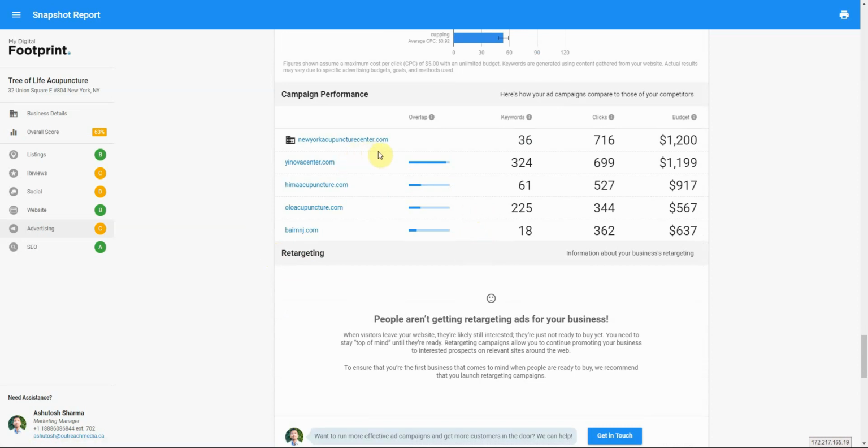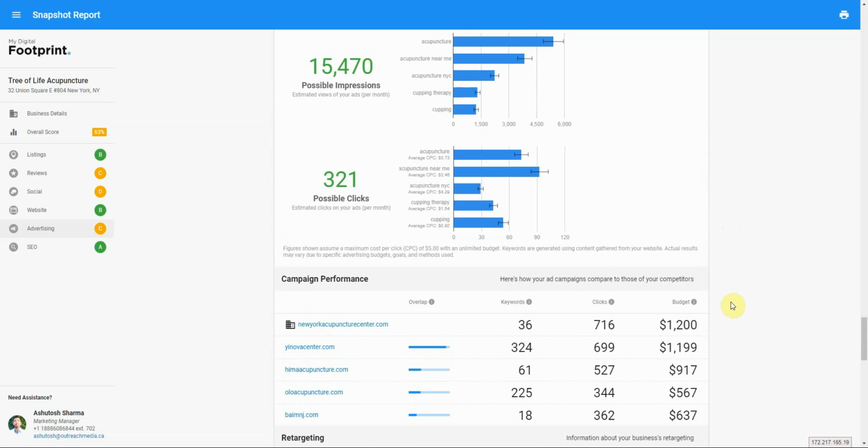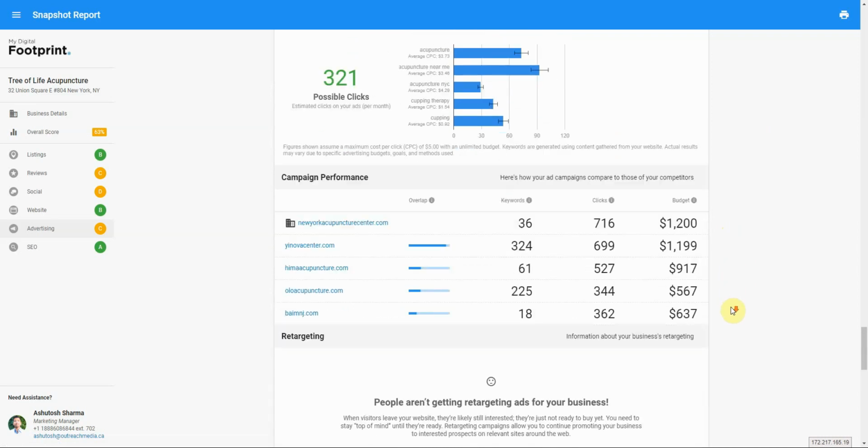So New York's acupuncturecenter.com showed up on 36 keywords that this tool scanned and found you were actually showing up on, the amount of clicks they estimate you probably received, and the type of budget you're probably spending as well. Also here, you're going to see other businesses and how many times they appear, so you can compare yourself with regards to how well you're advertising online.